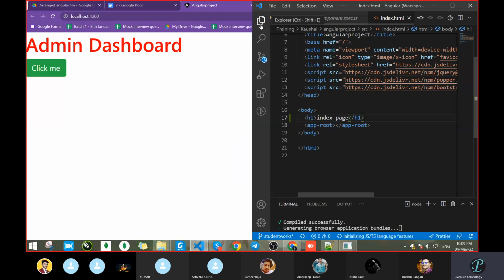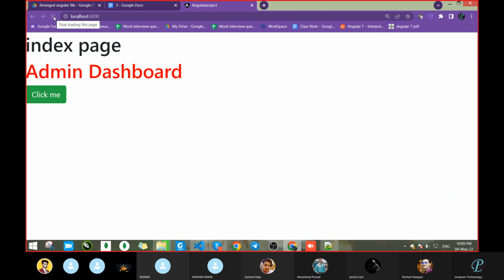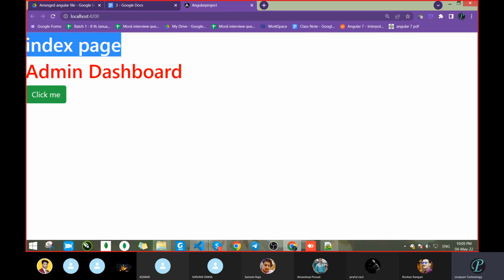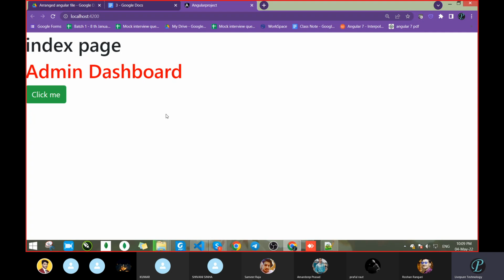Okay, maybe you're thinking that it did not get loaded. Fine, let's reload and take care on the UI. Did you get an index.html page? It means the first index page is coming, and after that you get all these things, the admin dashboard. Just take care of the reloading time itself, the starting.